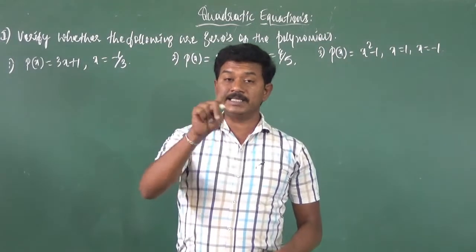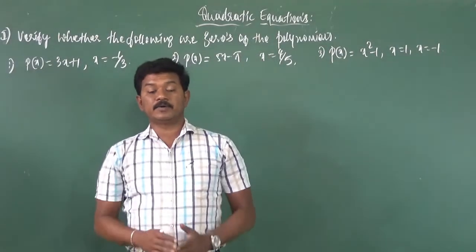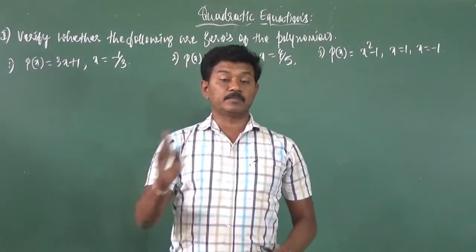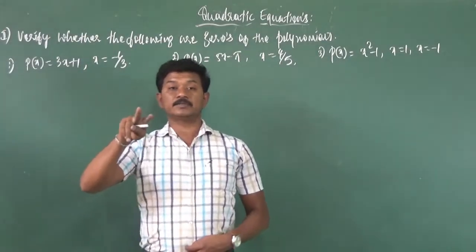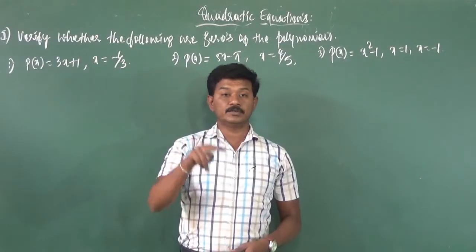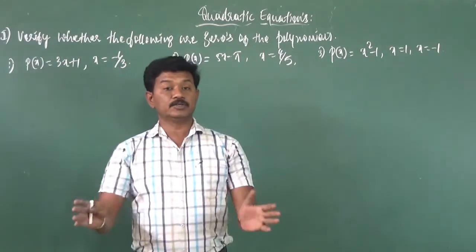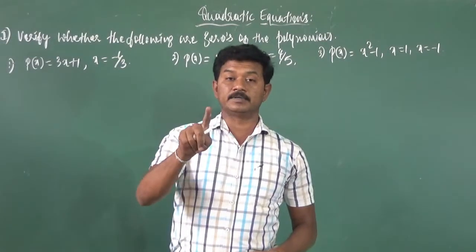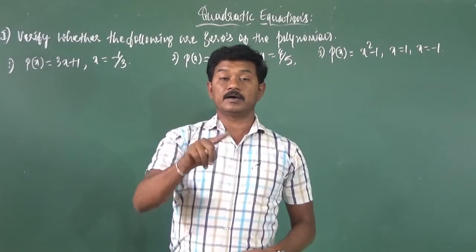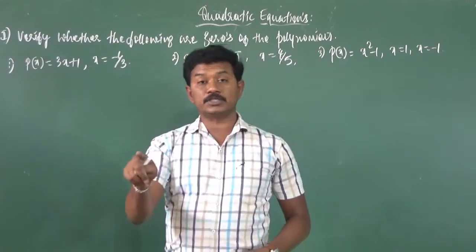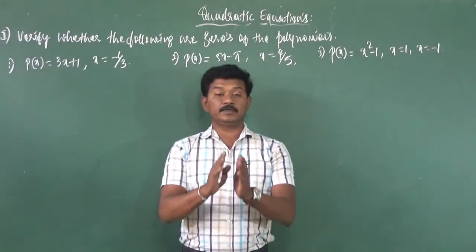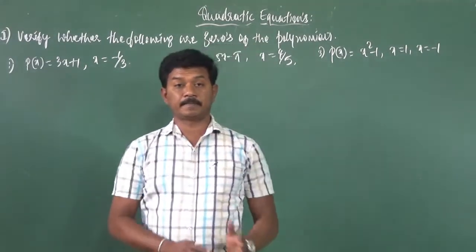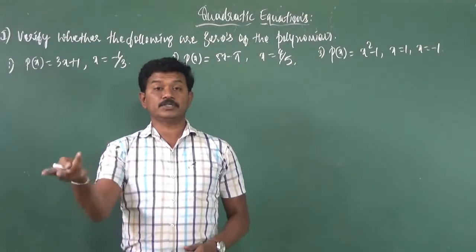Right? So why does this happen? Because, for example, for a quadratic polynomial with 2 zeros, I have to particularly use the words at most 2 zeros. If both the zeros are real numbers, I can call them the 2 zeros of that polynomial. But out of those 2 zeros, if one of the zeros is a complex number and the other is a real number, therefore I mention particularly at most 2 zeros. If one of the zeros is a complex number, we are not going to consider that as a zero of that polynomial, right? Therefore we call it at most 2 zeros.